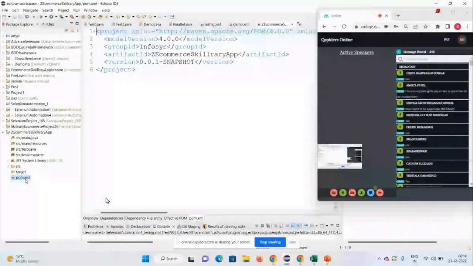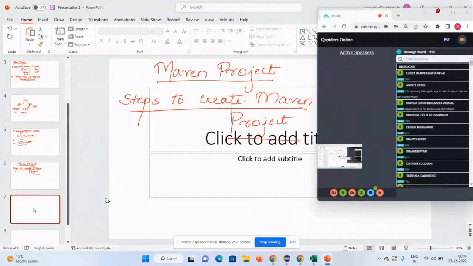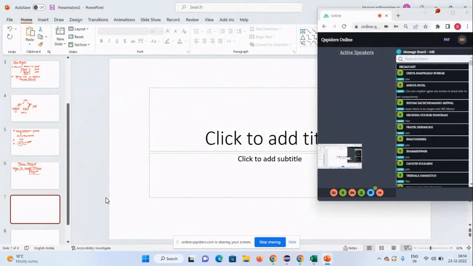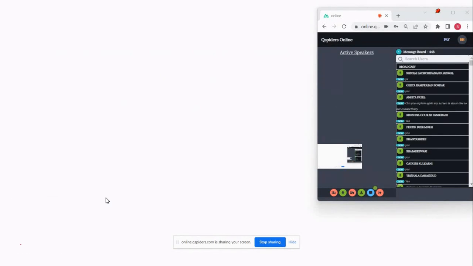Okay. Now, here we have to be very careful. So before this, let's make a heading. Softwares required. Make a heading, everyone. Software required.